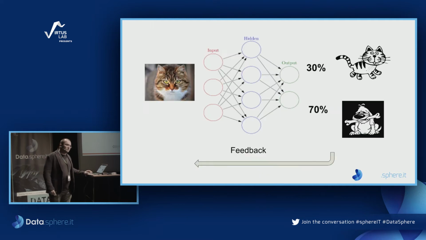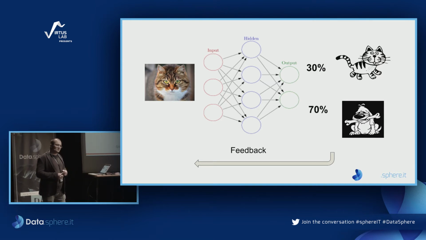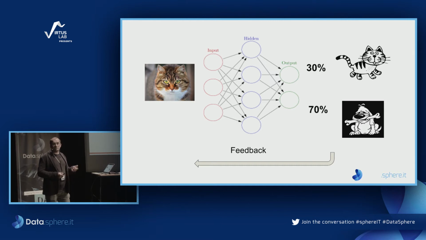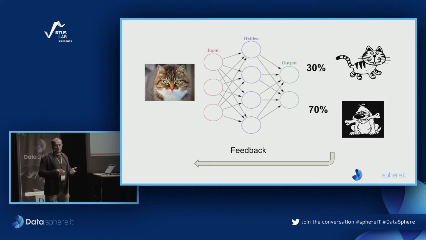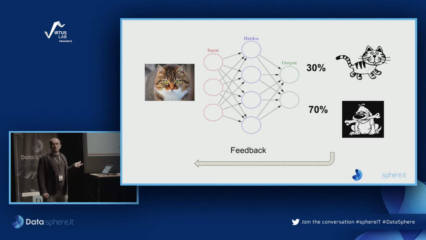If you think about this from a machine learning perspective, this is actually supervised learning, a binary classification problem. Short recap: binary classification means the model is supposed to answer one simple question. Is this a correct signature? Yes or no? Is this a picture of a cat? Yes or no? Supervised learning is a description of a method of building such a model. In this case, you have several thousand labeled training examples. For example, several thousand signatures, and each of those signatures has a label, correct or incorrect. Or several thousand pictures, and each of them has a label, cat or not a cat.